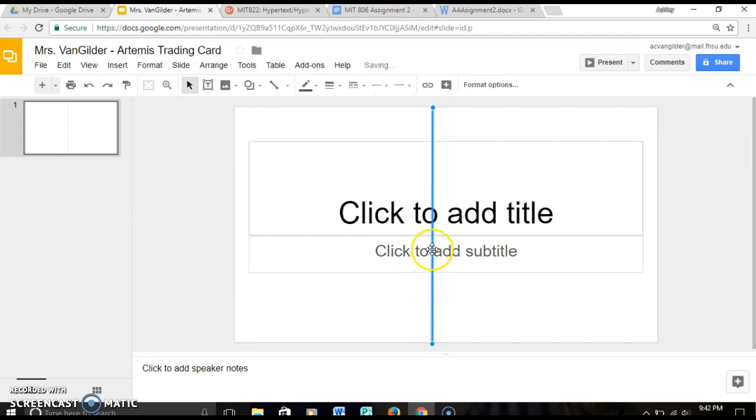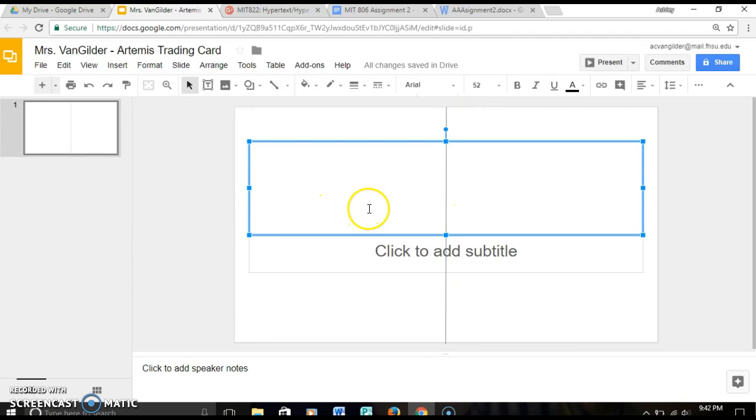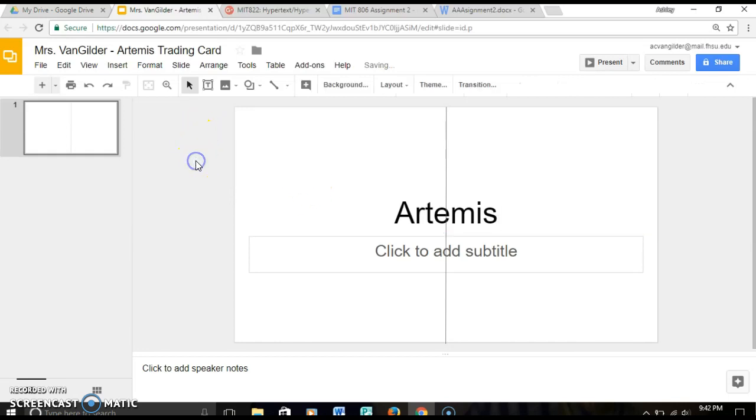But this guiding line, if you take this line, we're just going to make it as straight as we can, and we're going to come over here and we're going to center it, because when we go to fold this card, you don't want, like how you have here, your text to be on both sides of this line. So when we fold it, it wouldn't be on one side or the other.